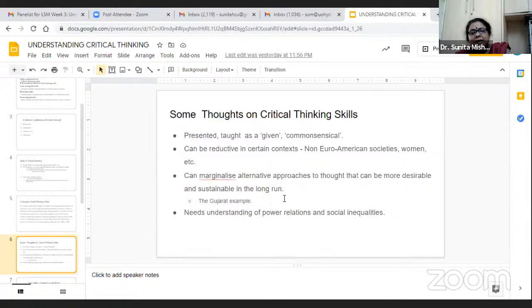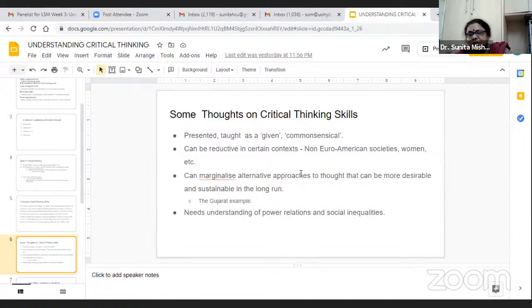So what happens? We collect data, we understand the relations, we understand the implications, but eventually the understanding of this data is drawn from what is generally understood to be commonsensical. And that is why I'm saying the word commonsensical can become very problematic, especially in non-European contexts, in non-Western contexts. For gender, for women, what is considered commonsensical in a society is very often what is commonsensical for people who are more understood, who are more visible, who are more audible in society. For me, something can be commonsensical, which is not commonsensical for somebody else.